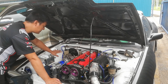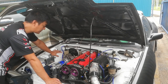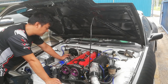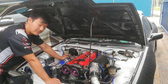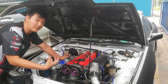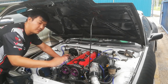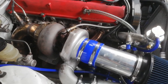Then for the turbo, I'm using just a normal turbo. This one is a T04 turbo, but I've changed the rear housing from 0.96 to 0.81, because when we drift, we need very, very fast response. That means at low RPM, we need the horsepower and we need the torque immediately. And we don't go full throttle like in drag. We lift off throttle, we pump it again. So we need a very responsive turbo.